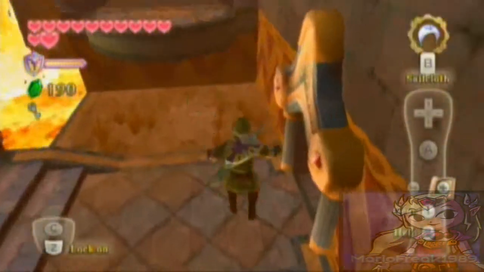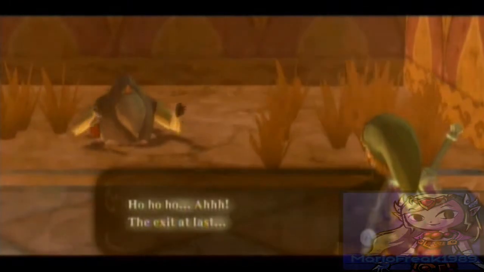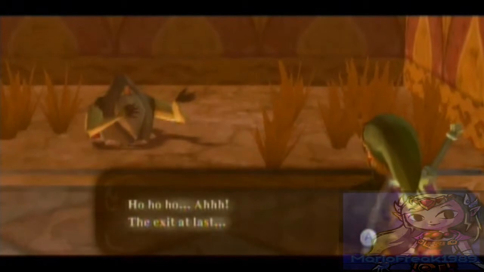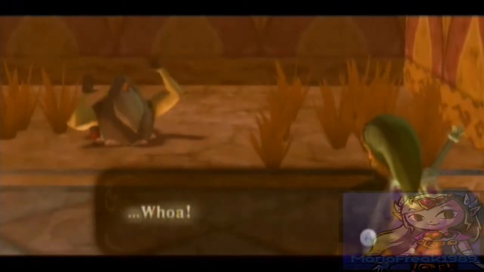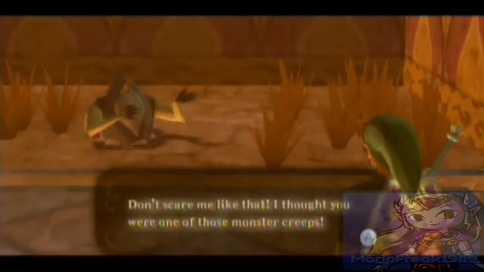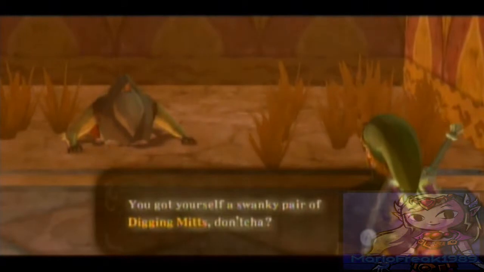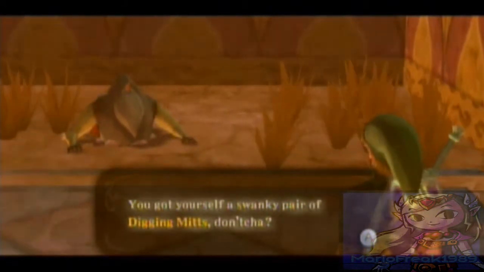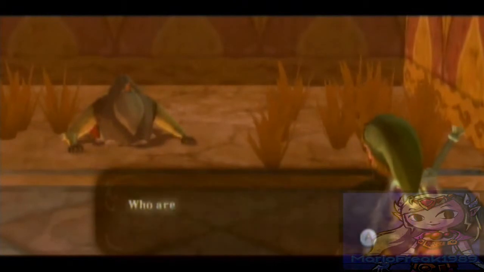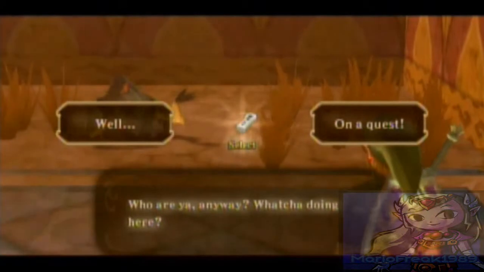Alrighty. Let's just go through the damn door. Oh god, what the fuck? Where's his face? Ho, ho, ho. The exit at last. Whoa. Don't scare me like that. I thought you were one of those monster creeps. Oh, hey, what's up? What's this? You got yourself a pair of digging mitts, don't you? Who are you, anyways? What are you doing here?